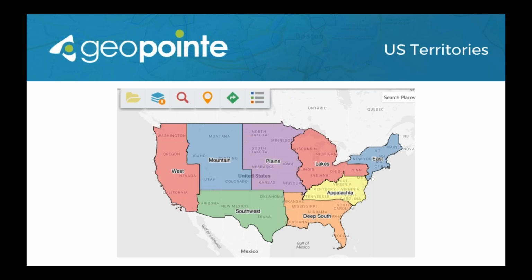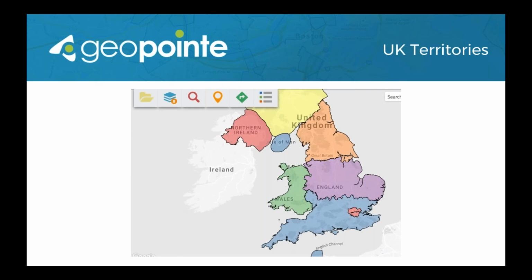If we wanted to define a West Coast territory, we would be using that West shape as that building block for that. Another example, here's one of UK territories. So you can see they could be as granular as that territory I've got there that is only London, or it could be as big as the one that kind of goes off the page that is all of Scotland. So you can make these as large or as small as you need to, dependent on the need of your company or maybe the needs of even that particular market.